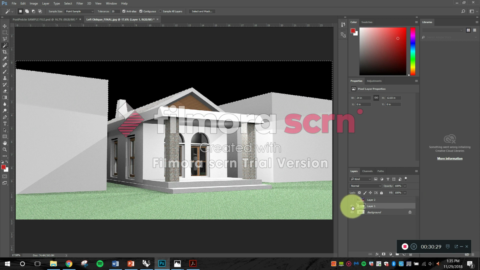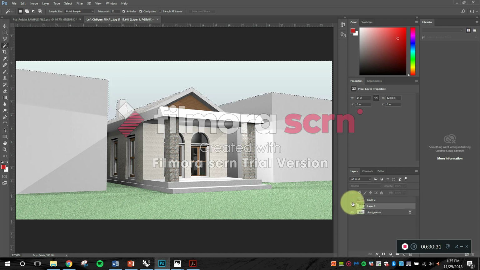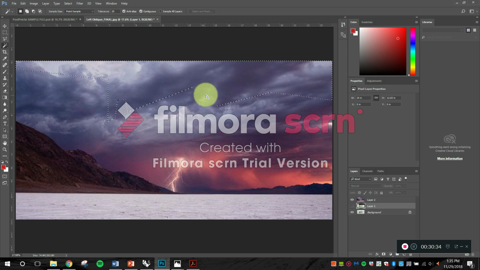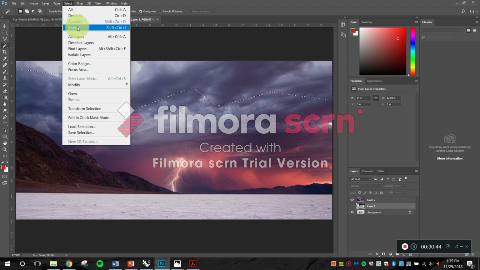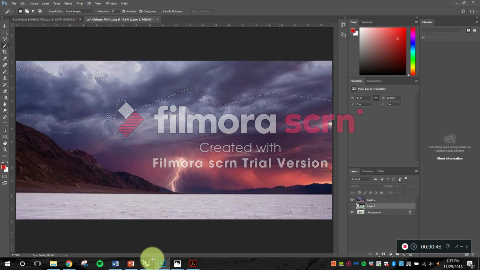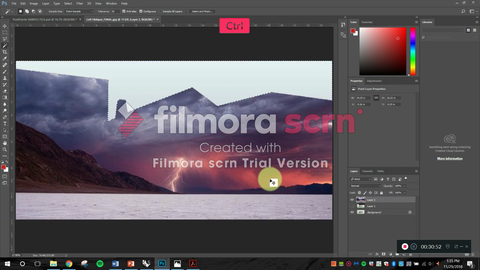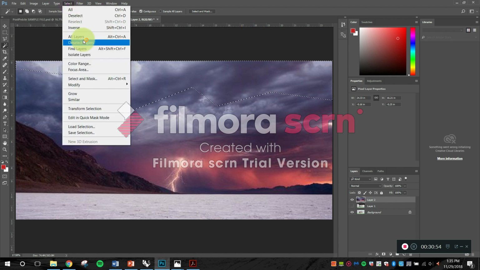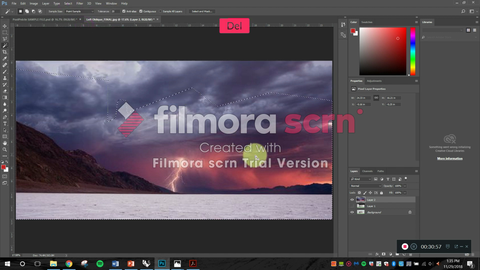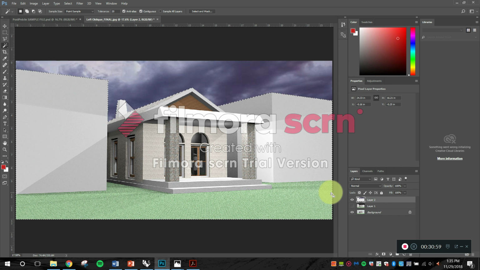Now I turn off the image, I bring on the sky, and look at that. We have that outline of the sky itself. Now we actually want the opposite of that. So we go to Select, Inverse, and if you press Delete, that's it.